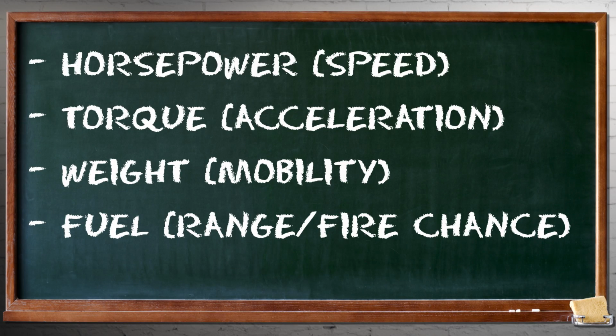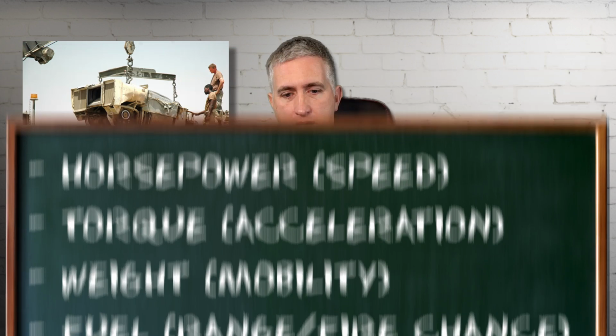So that was just the track. Then you've got to get the thing to go, and that means your engine. Factors which affect your engine, you're looking at horsepower, torque, weight, and fuel. So horsepower is basically how fast you go, torque is how quickly you'll get there. Or if you go up to a tree or a wall or something like that, how much of it you'll take with you when you go through.